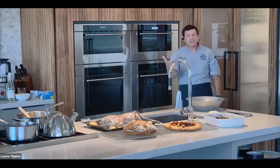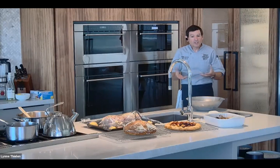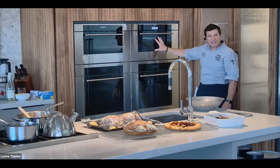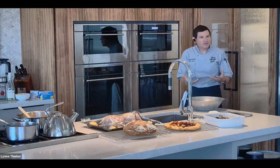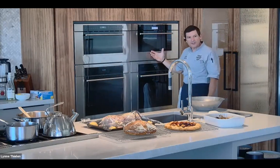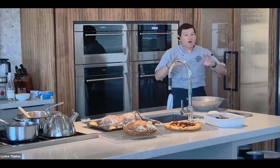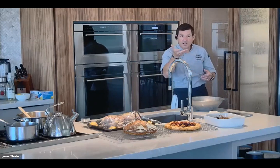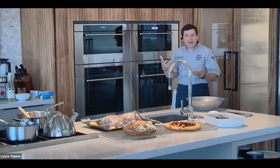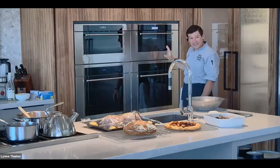One of the problems with putting pizza in a microwave is that it's taking the moisture out of the pizza. It's warming it up, but it's also extracting what moisture was left. In this case, when we're reheating, we're using a certain amount of steam to rehydrate that crust. Once it's been rehydrated, we can crank the temperature up to about 365 degrees. And now all of a sudden the pizza is getting crispy again, like it was when you first got it out of the box. That crust has a nice chew to it, but it's not inedible. That's where steam is invaluable in a reheating appliance.